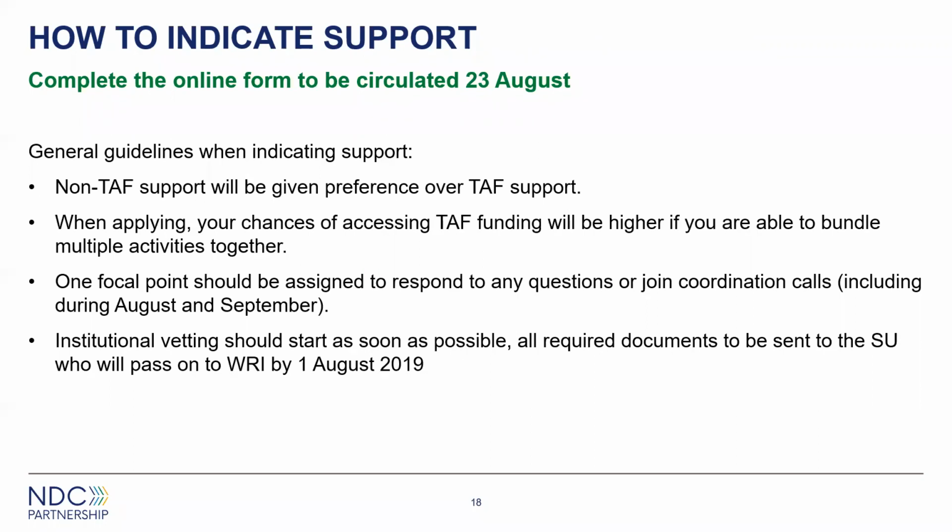General guidelines for this: if you are not asking for support through TAF, you will be given preference. Second, when applying, your chances to access TAF funding, technical assistance funding, will be higher if you're able to bundle multiple activities together. So if, for example, you're going to provide similar support in several countries, then we can bundle that into one single grant that will reduce the transaction cost, that will reduce the overhead, and that will give you a higher probability of being eligible.